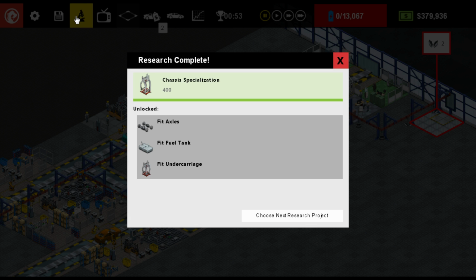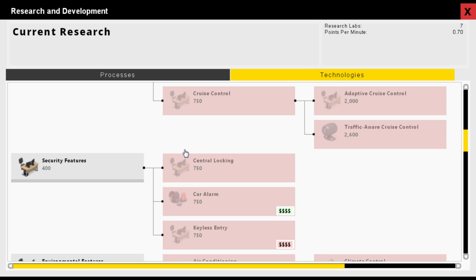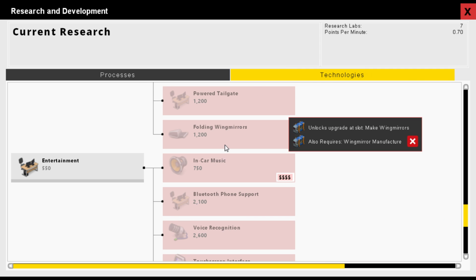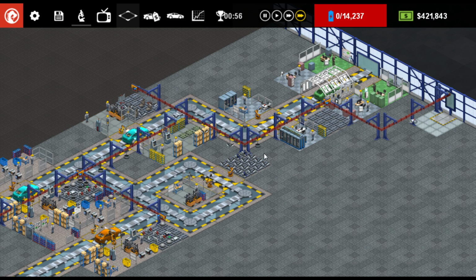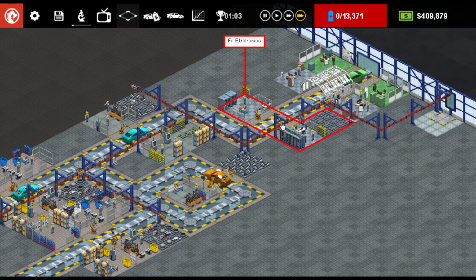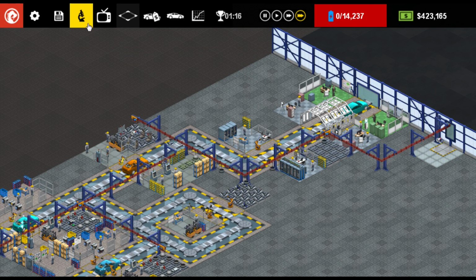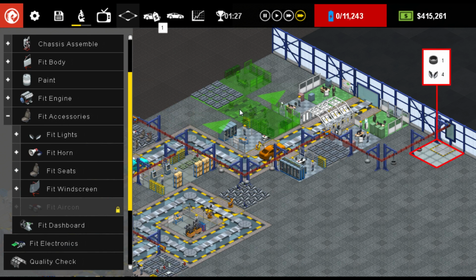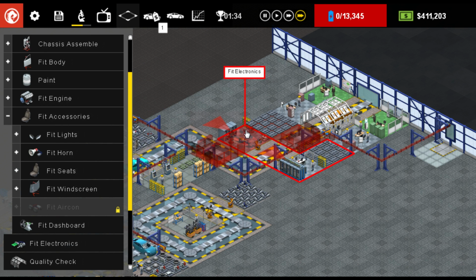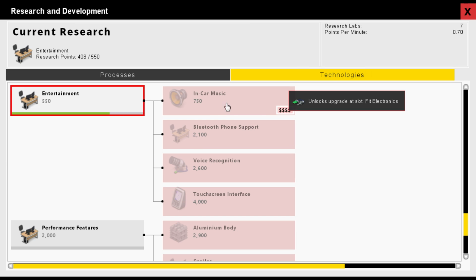But electronics are one of the safest ways to go to start. Where are electronics? Because we can just put them right in at the top and just get the money from them that way. Figure out how to fit this in. Alright, that's getting done.